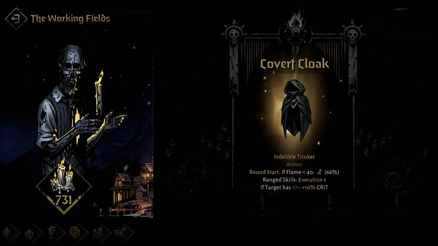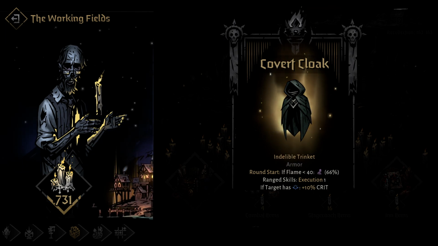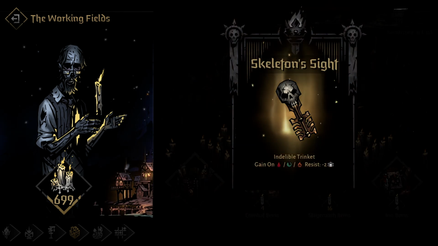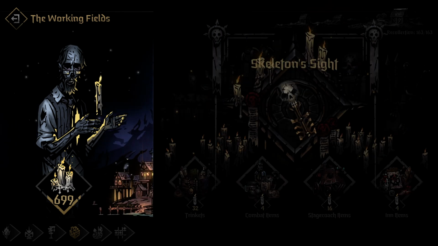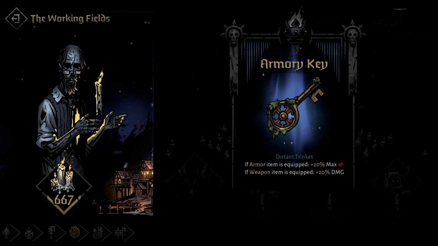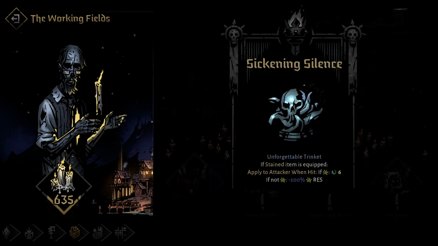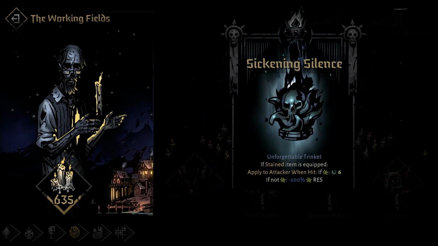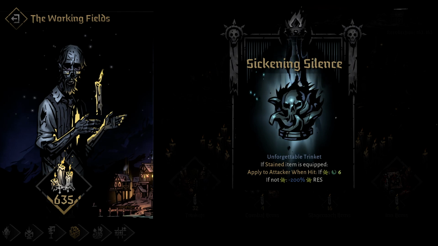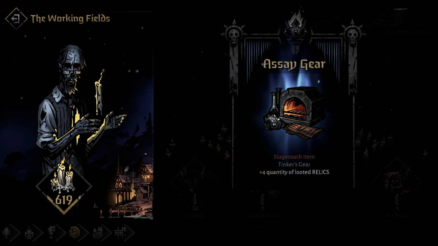Not going to use the Covert Cloak. Nope. I mean, range skills at Execution 1, I suppose. I'm only gonna do like 2 more here. Armory Key, that's actually a really good one. Sickening Silence. That's another one I had thought about putting on Boudica for a while. Let's try for a few stagecoach things though.